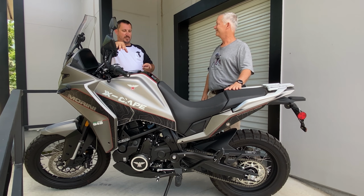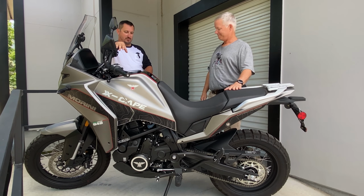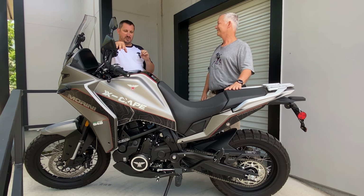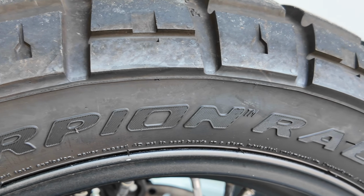Right. And I also want to know, when I drop this, if we scrape the frame or something, how quick will that salt air corrode? Those are the questions I have, because I've dropped plenty of BMWs, I've dropped plenty of Triumphs out here on the East Coast. I know what they're capable of. I know what the fit and finish is like. This is what I really want to see.